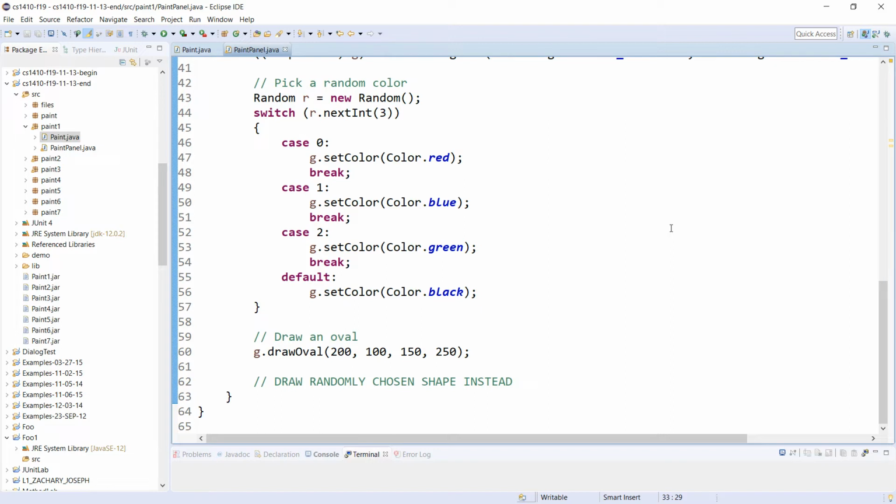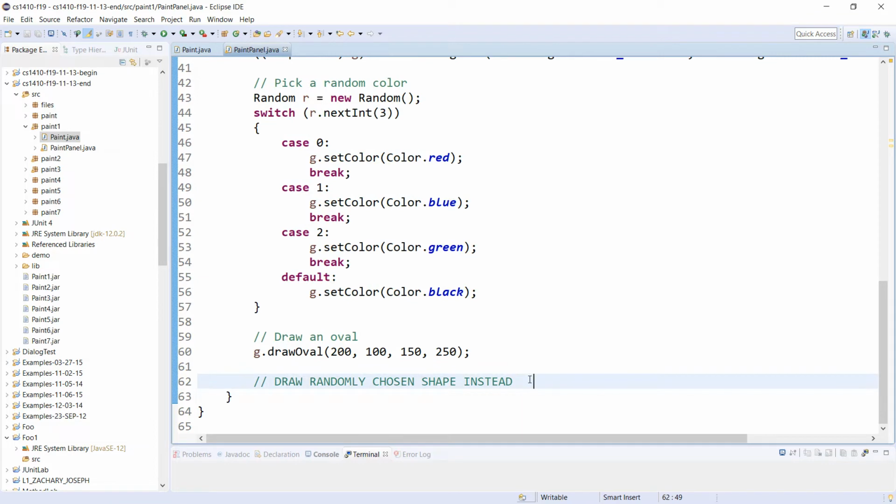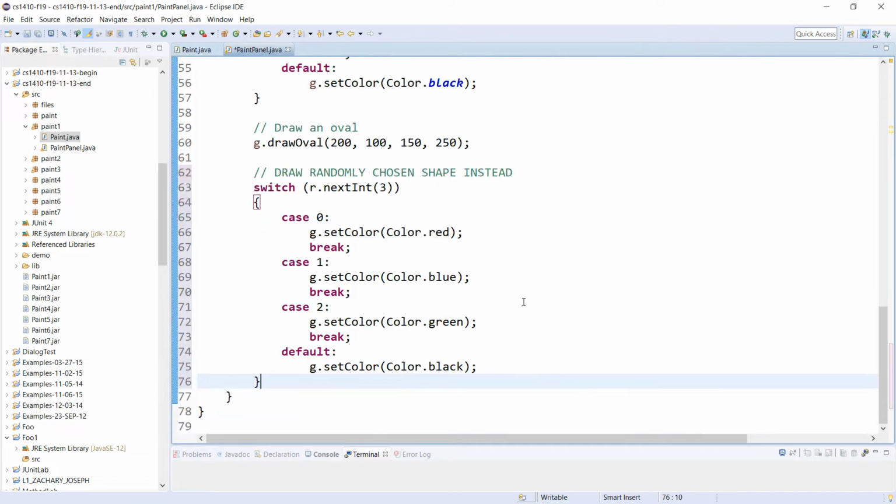We can use a similar switch statement. Random shape. Okay. So essentially, it's the same idea here. So let's copy this switch. We're again going to pick a random number, and this time though we're not going to set the color.